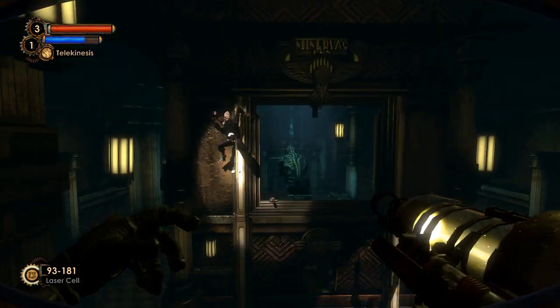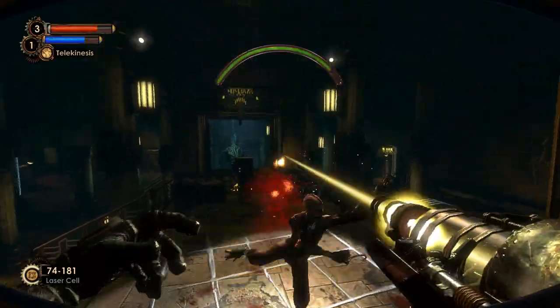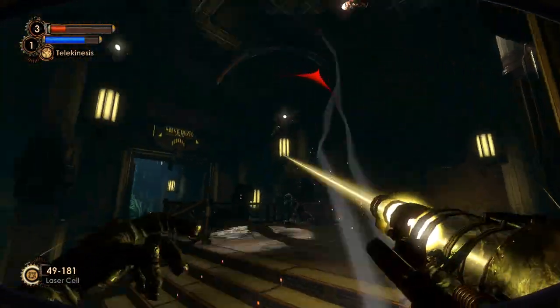What would Rapture be like without automation? From self-opening doors to pneumatic delivery, your central computing keeps life running.